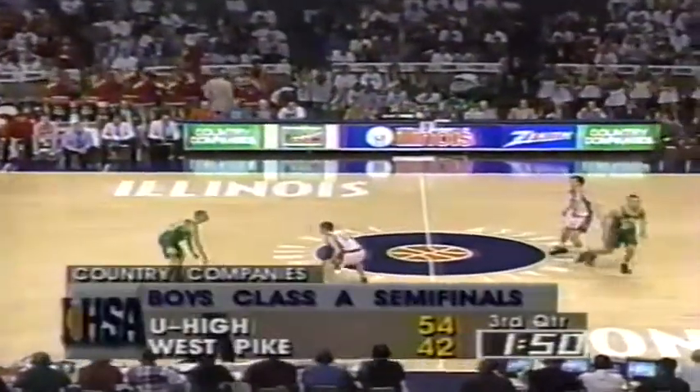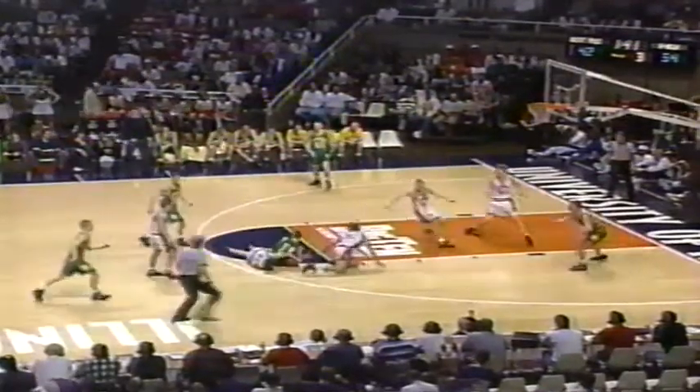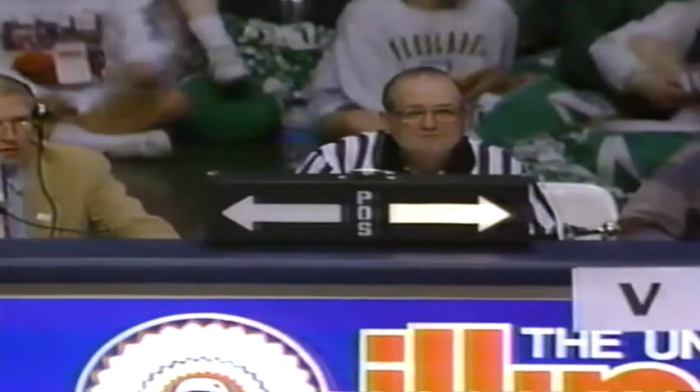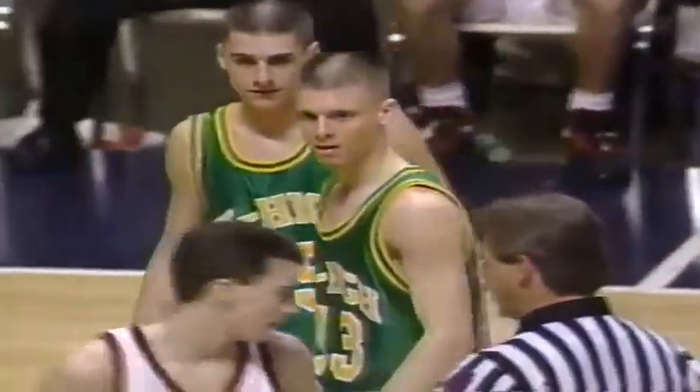U-High has great balance — D.J. Hubbard with 13, Jonah Batumzi with 12, Nathan Hubbard with 11, Jeremy Stanton with 9. Stanton lost it but gets it back — another hustle play, they're going to get a held ball. U-High's turn. West Pike gotten a new life after that three by Mosley. Hustle on the defensive end — Hall banging around for the basketball, Billings down on the floor after it also. U-High finds Napsiger — and that's basket number three of the game for Jason Napsiger off the basket. He had three points yesterday — nice set play, easy pickins right there for Napsiger. Fourteen-point lead again for the Pioneers. The defensive foul called against Kurt Olsen. He has a little trouble swallowing that one — he felt like maybe the offensive player got that elbow up on him right there. Olsen got it right on the kisser. Another foul called against the Cardinals — Peter Craig's going to get the personal foul, reaching for the basketball. His third. Billings, Hall, and Craig each with three. The sixth on the team — so no free throws here. U-High will be on the bonus next time.